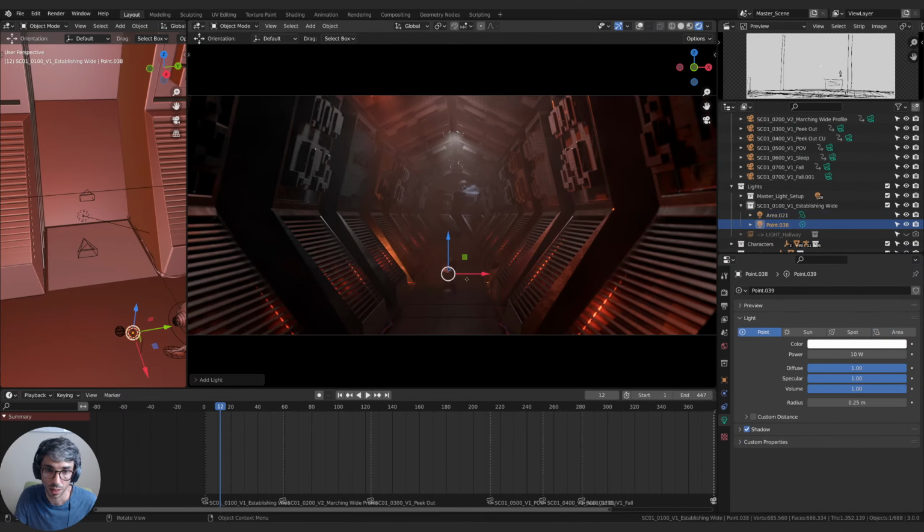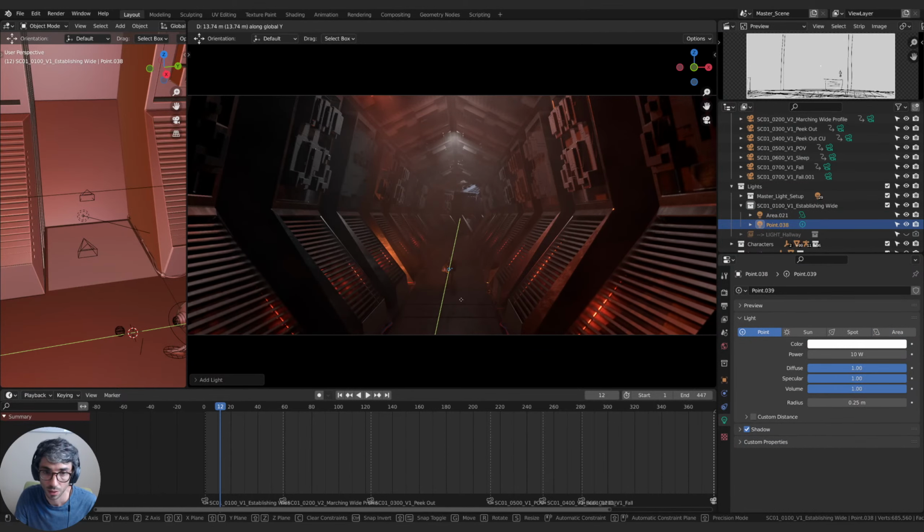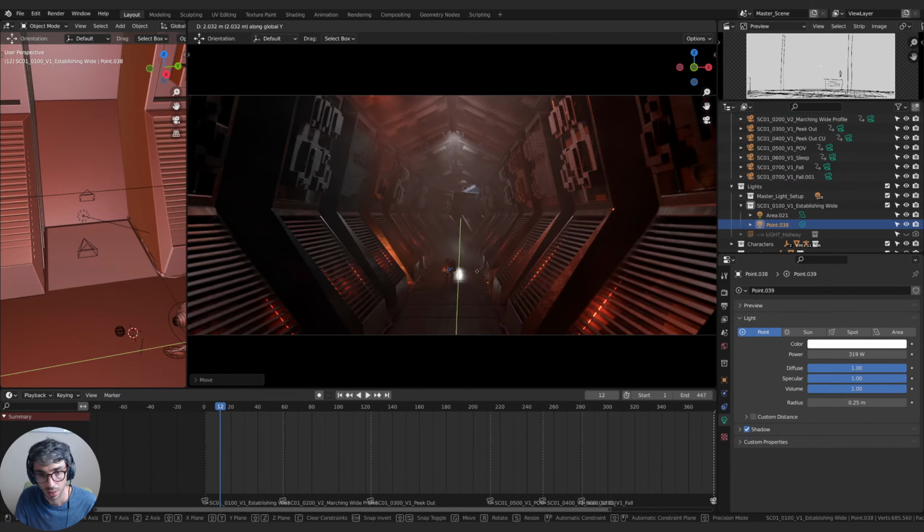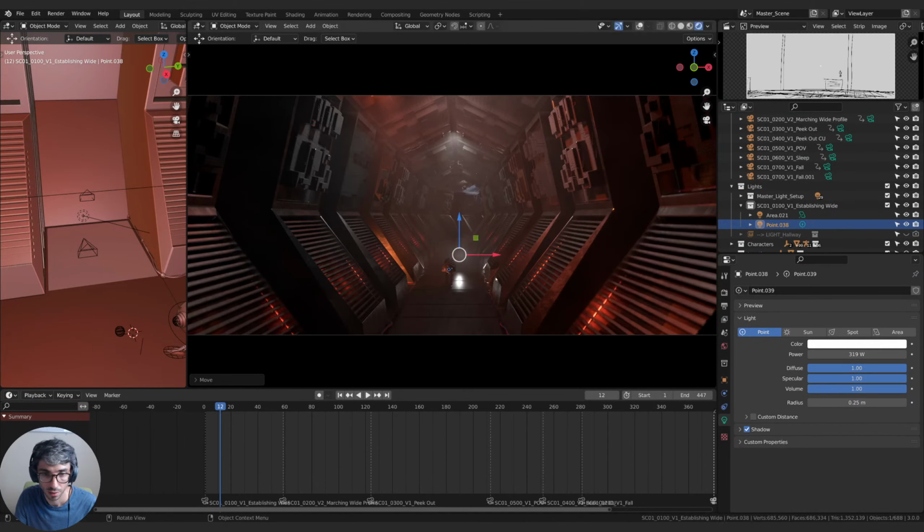So if I add a point light now and pump that one up, and drop this. For example, this one I could turn off specular, and it's just going to light up the volume. That could separate them, but I think specular is going to be our friend because this is the best way to hit the side of their robot heads.